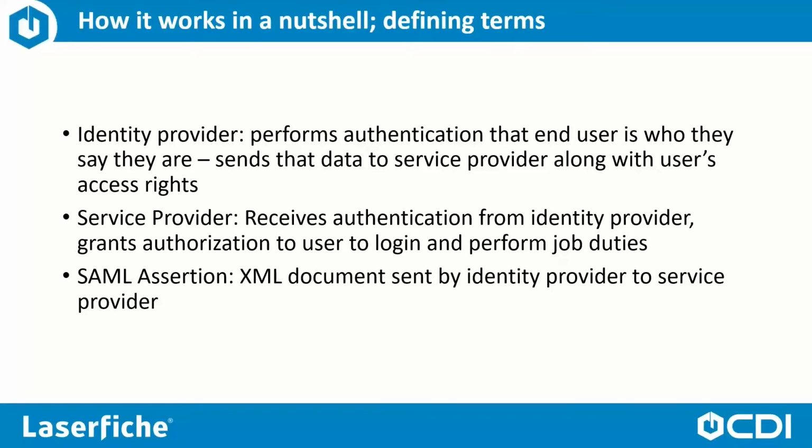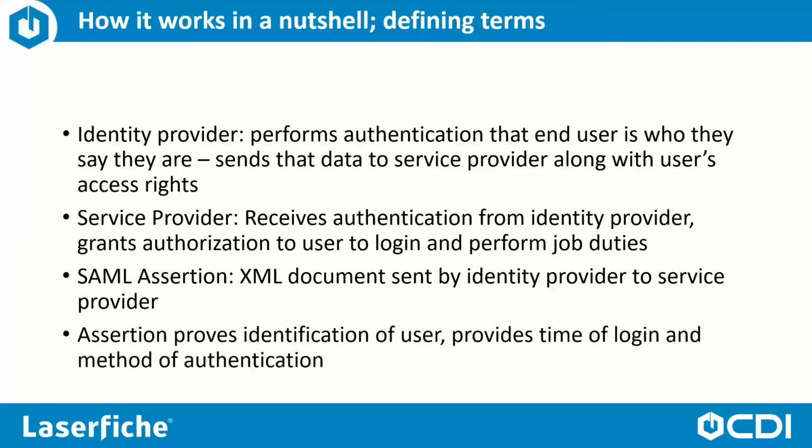A SAML assertion is an XML document that is sent by the identity provider to the service provider. So that is more the actual mechanics of how SAML works. That assertion document proves the identification of that user. It also provides other details, such as time of login and method of authentication.